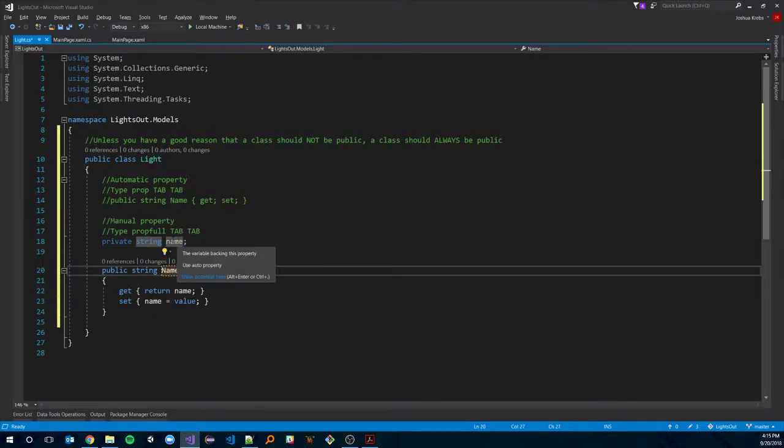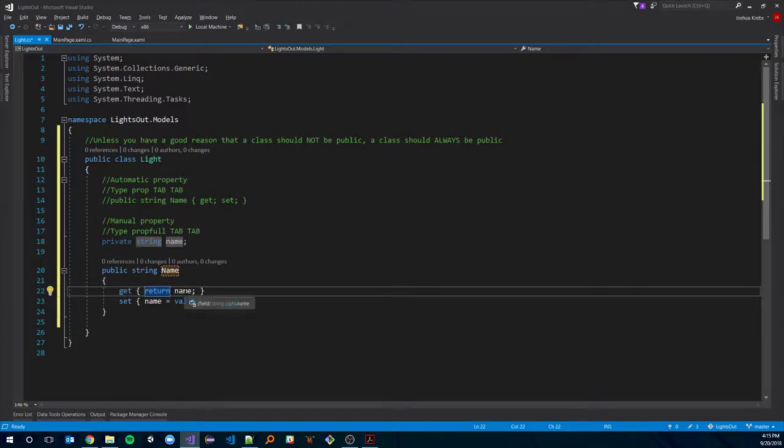And notice that when I changed the name of the data field, it updated the internals of the property to match. So this property, when it calls get, will return the data field's value.